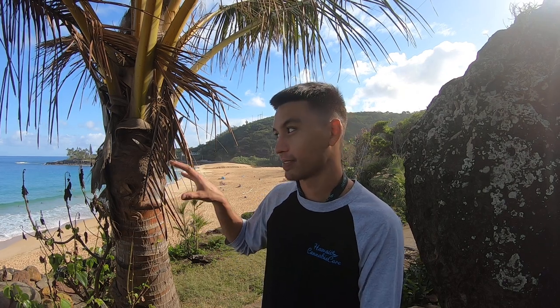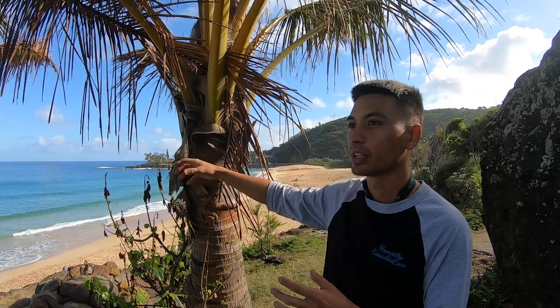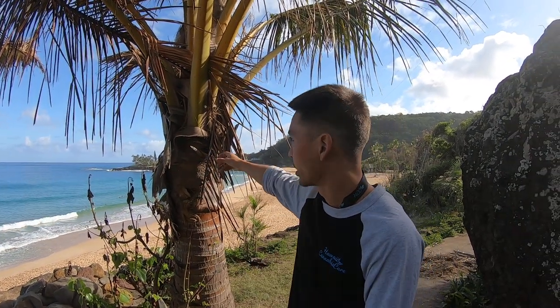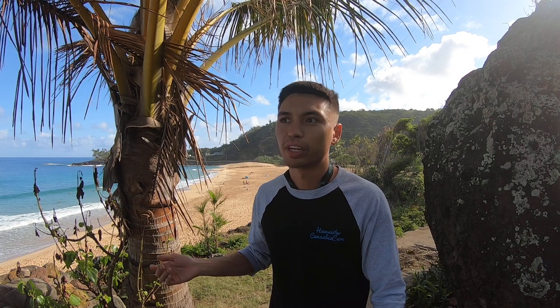Keli'i grew up here — this is his original home break, he loved this spot. And then there's Keiki's, another spot that I love, that is probably more deadly than Waimea. It's a straight onshore break. There's no reef in between you and just deep ocean channel. At least at Waimea you have a little bit of buffer on the outside — the outside catches the waves a little bit and buffers up the heaviness, slows it down and gives it less power.